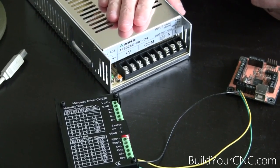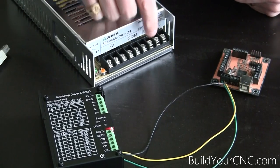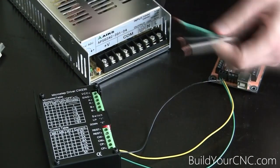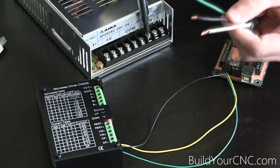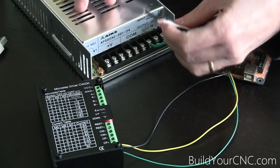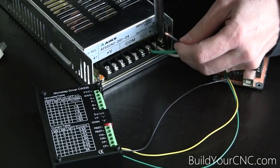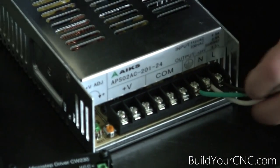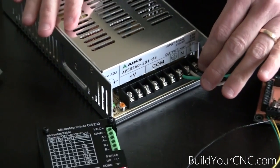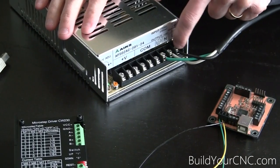First we need to take this to the outlet, so we need to connect N which is neutral, L which is live, and the third prong which is ground. We'll connect that to these three wires: white is neutral, black is live, and green is ground. Do this while this particular extension cord is not plugged in. In-house we will generally put spade terminals on the ends of these wires, but for this demonstration we don't need to. If this part of the process scares you, have an electrician do this — this is a very dangerous portion. When you plug this in, this becomes live and this can kill you.